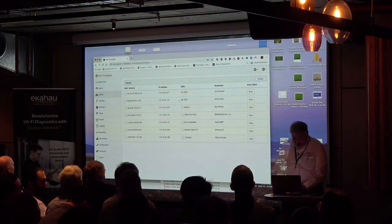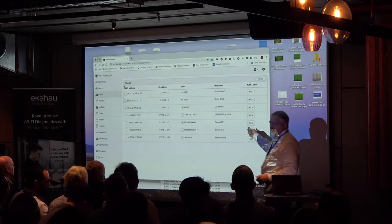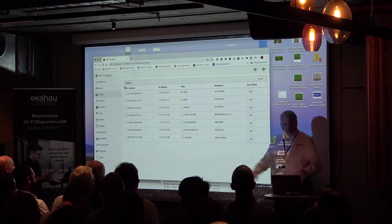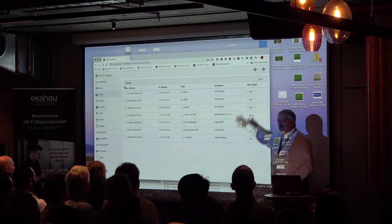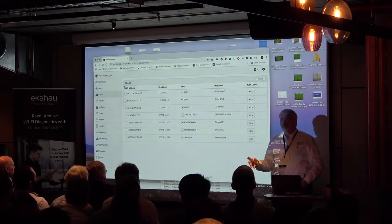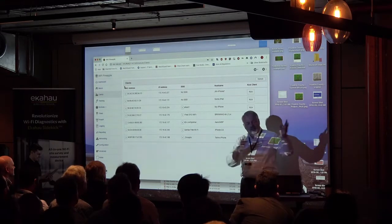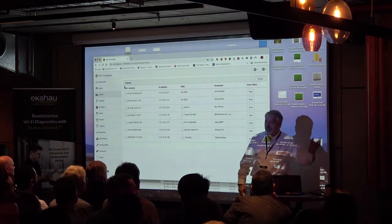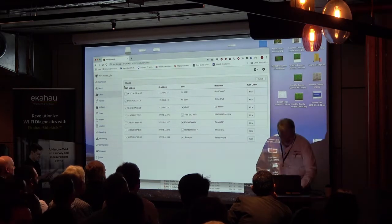Alrighty. Let's do a refresh. So this is the Wi-Fi Pineapple screen that's running. It's running independent of my laptop, but I can display it. I can configure it, and that's what I did. I configured it before anybody here arrived. It was sitting over there running happily on its own. I've been sitting up here and it's been working.